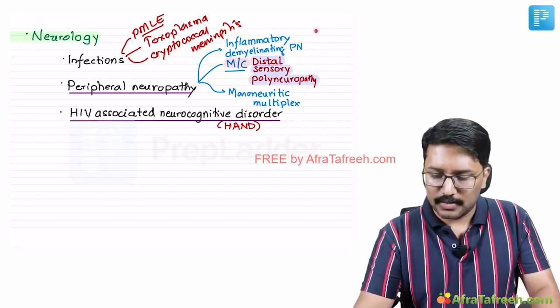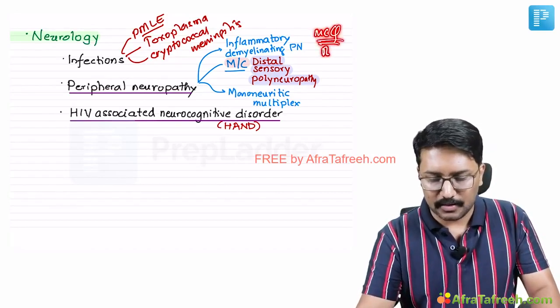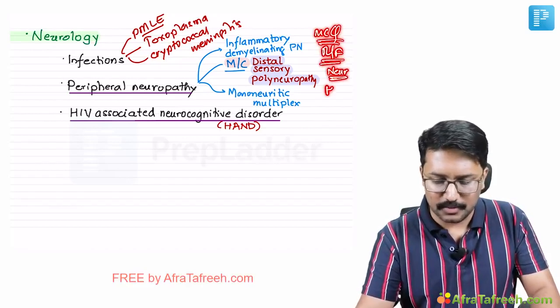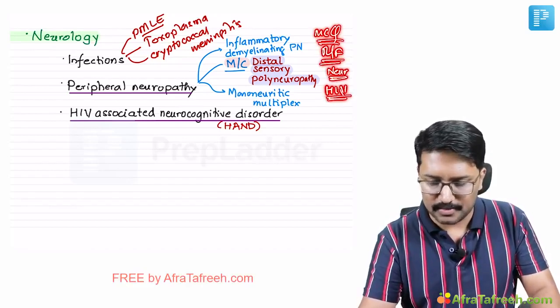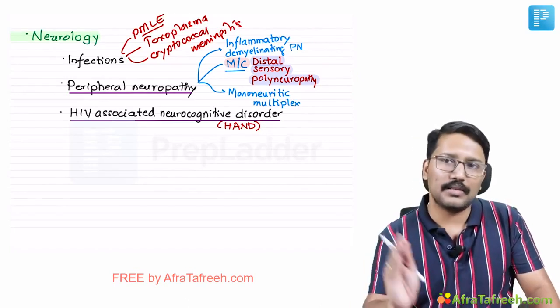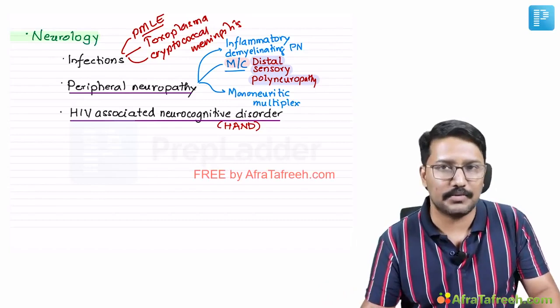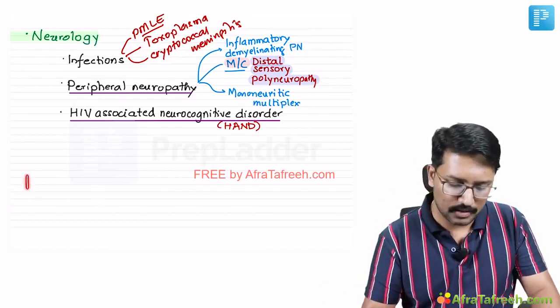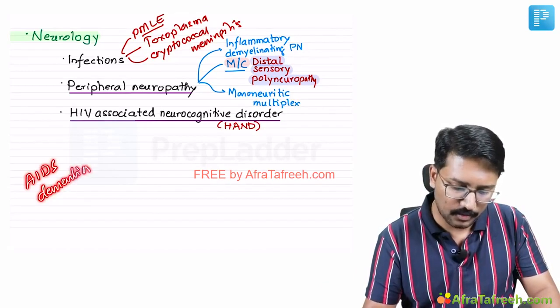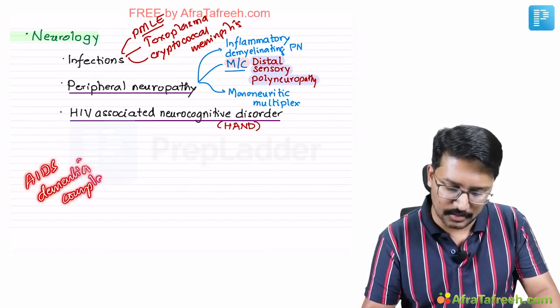Okay. Now exam wise, MCQ wise, they've asked the risk factors for development of peripheral neuropathy in patients with HIV. So we will be addressing that today. Okay. Now before we address those risk factors, what is the additional manifestation that we might see in HIV with respect to CNS? We have already heard this term, right? AIDS dementia complex, right? AIDS dementia complex.